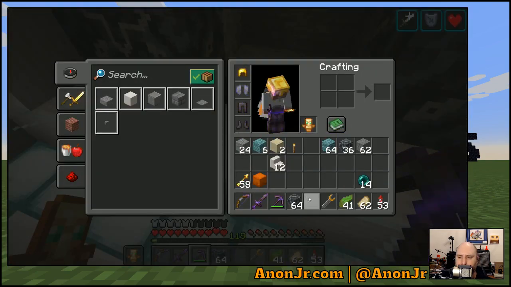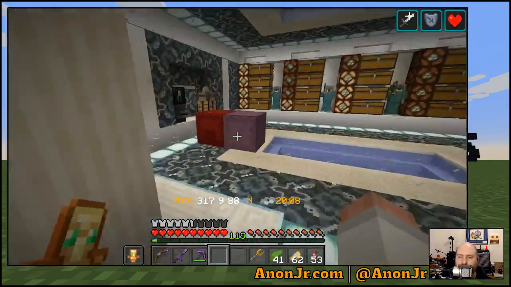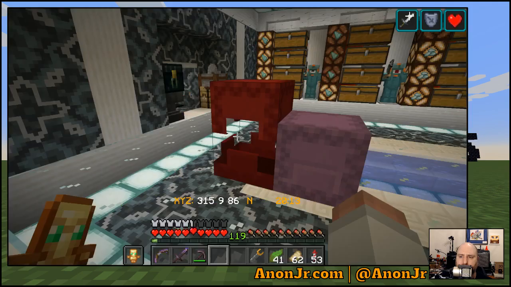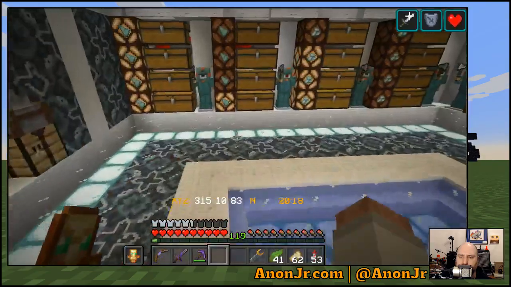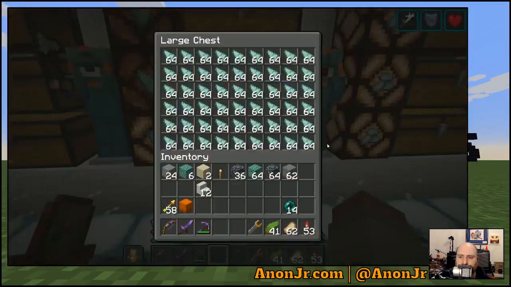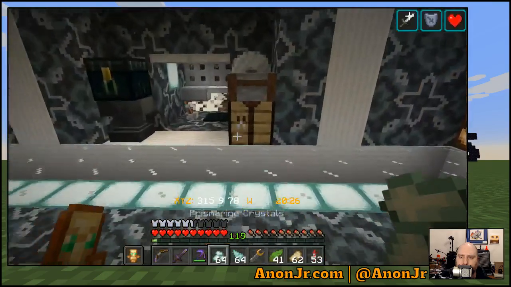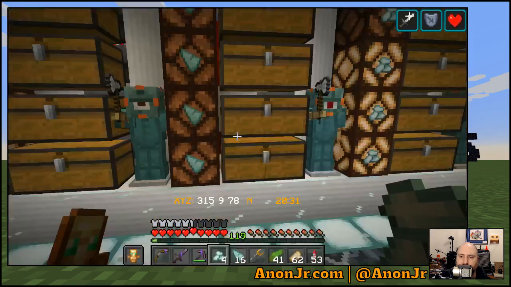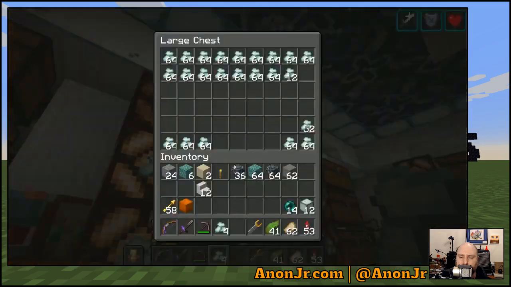So let me grab some more sea lanterns. When you need enlightenment, grab sea lanterns. I don't think I'll need that many more. Sure. And if you believe that, I got some beachfront property in Nebraska to sell you.